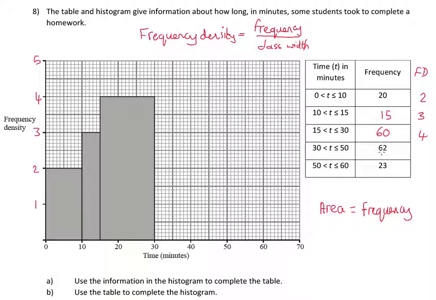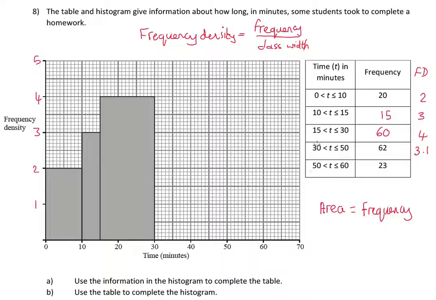Okay, and then on the last part of the question, we've got to use the table to complete the histogram. So these 2 rows here are not represented by bars yet. We need to draw them in. Okay. Well, this one has a width of 20, so we know this bar has to go across to 50, and it's got an area of 62, so something times 20 is 62. Well, if we do 62 divided by 20, we'll find the frequency density. So 62 divided by 20 is, divided by 10 would be 6.2, so divided by 20 would be 3.1.